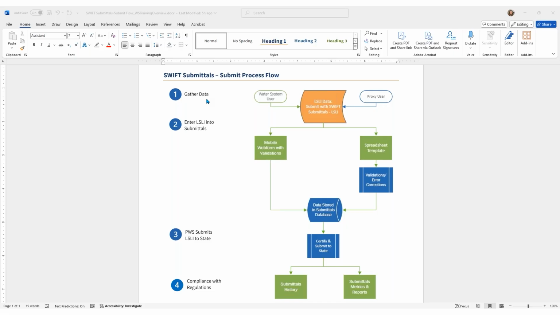So once you've gathered all this data, now it's time to get it into the submittals application. To add the LSLI data to the submittals app, you can do that in two ways, which we'll go over each of these ways, but you'll be able to do it in the spreadsheet template or also using a web form.